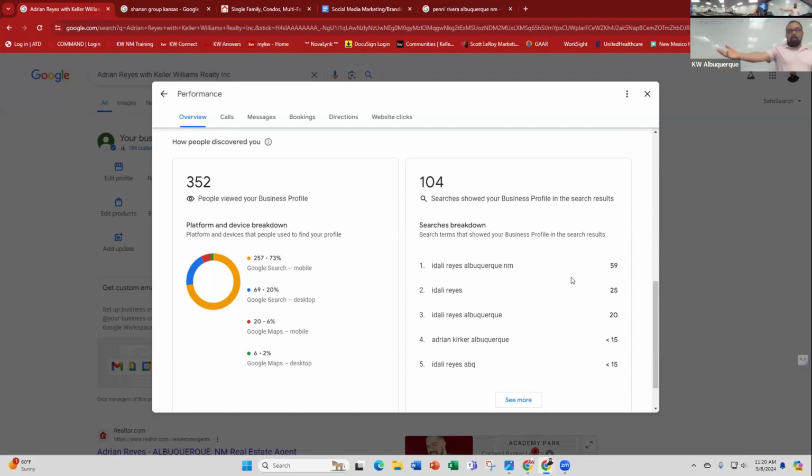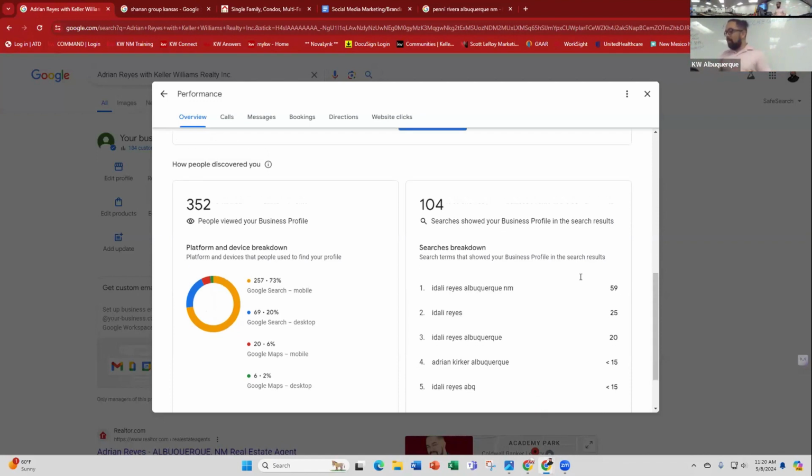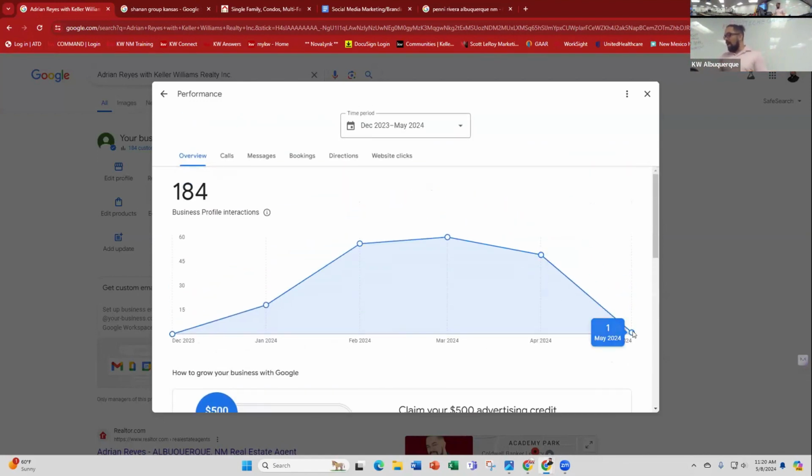So you can see, to me it's super interesting, where all of this stuff is coming from. Is it coming from things that you're doing, or is it coming from something that's happening out in the world? Right. This for me was not something that I was doing. It was coming from something out in the world. So this right off the bat is showing me I need to step up my game. I'm not being consistent, right? My interactions are going way down because I'm not being consistent, right? If you can be consistent and you can play Google's game, you can see this trajectory just keep going up and up.